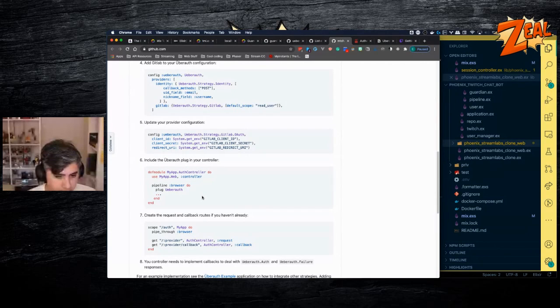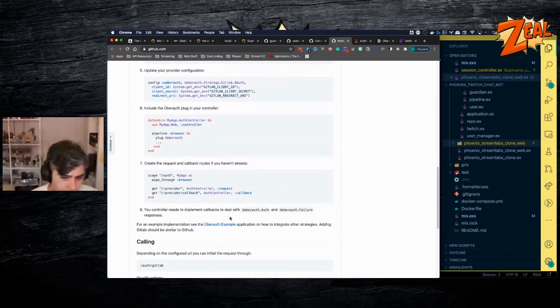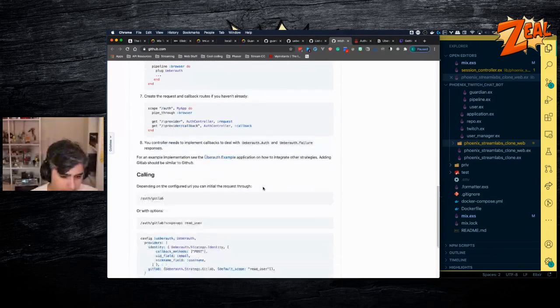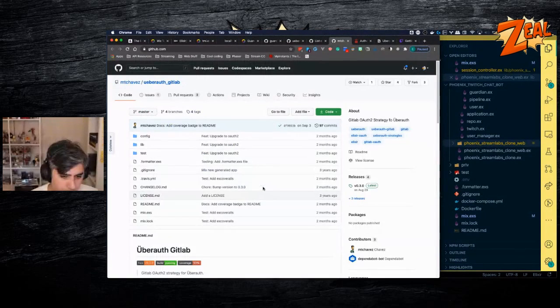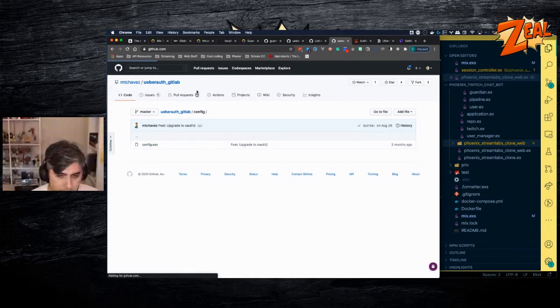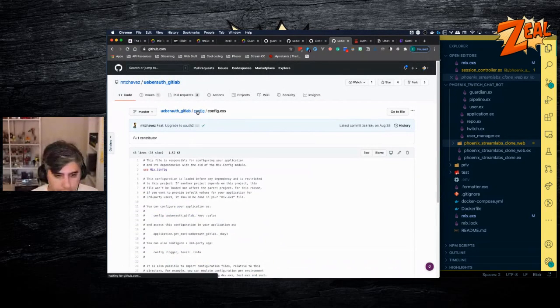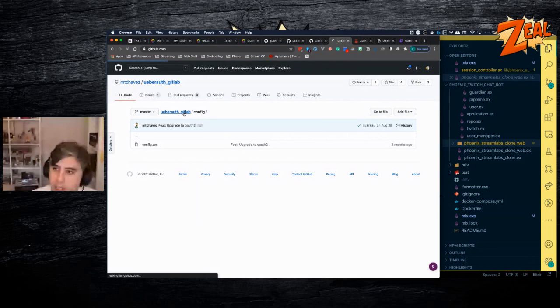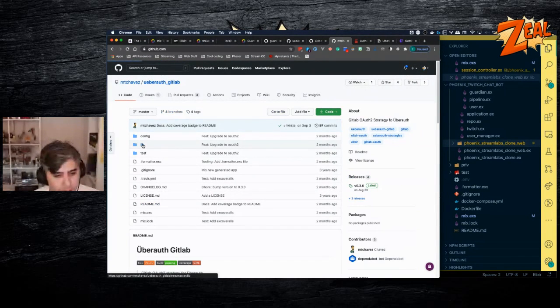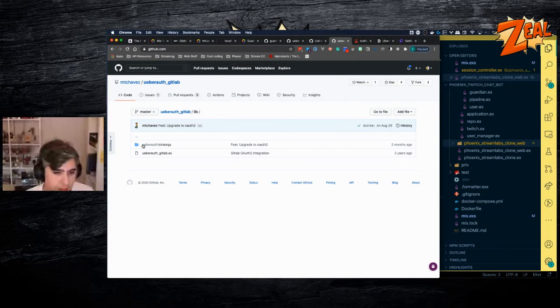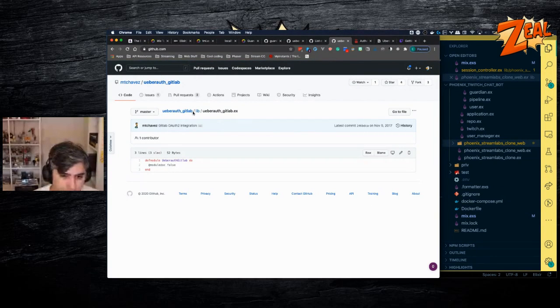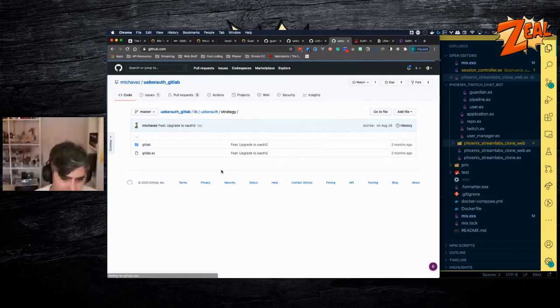And then create a request callback. Implementing the routes. Okay. So this might be the route we want to take. Let me take a look at the config file. And we're going to have to call it at this point also. This brings us to the end of this part of the code. Unfortunately, we have to implement our own UberAuth to log in with Twitch.